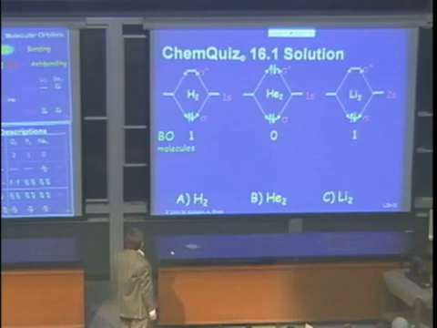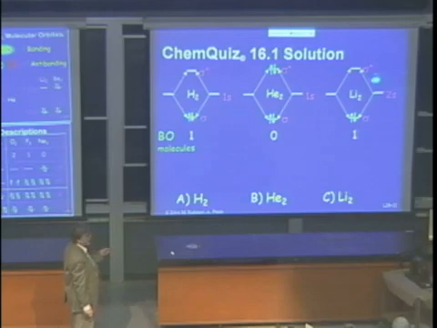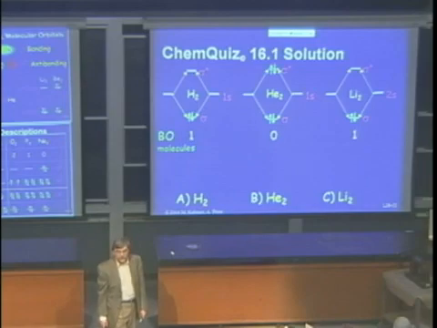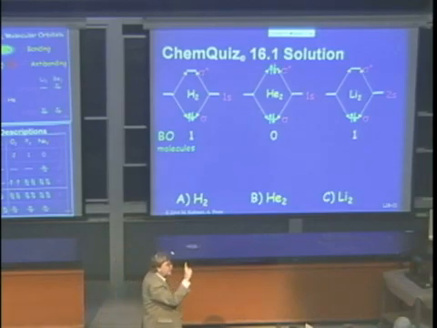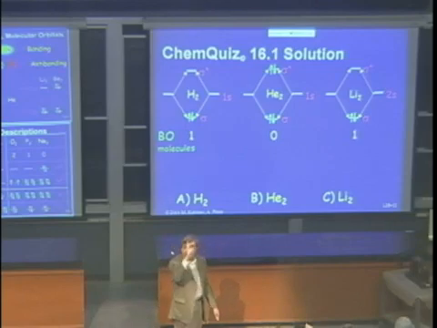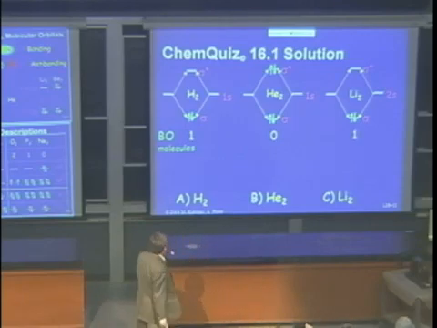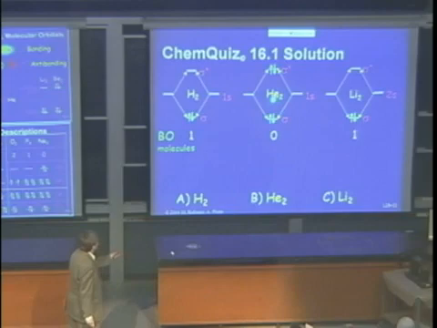Now, let's take an electron away. We take one electron away, so this is the ionized one, so now we have H2 plus, which has one electron. H2 plus is 1 bonding minus 0 antibonding divided by 2 is 0.5, or 1/2. Now let's take one away here. So we have to take this away here.